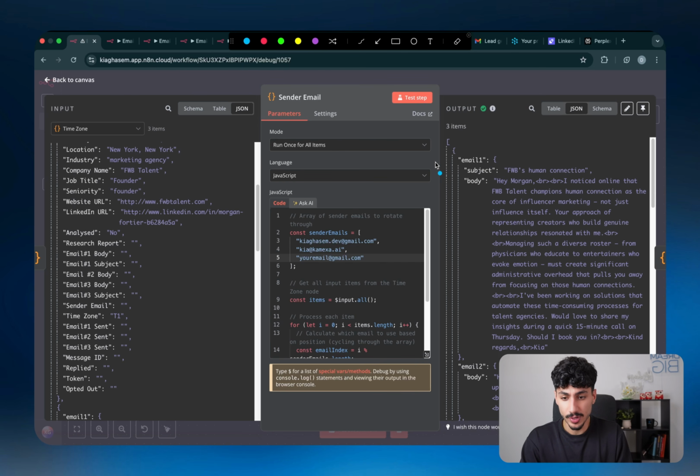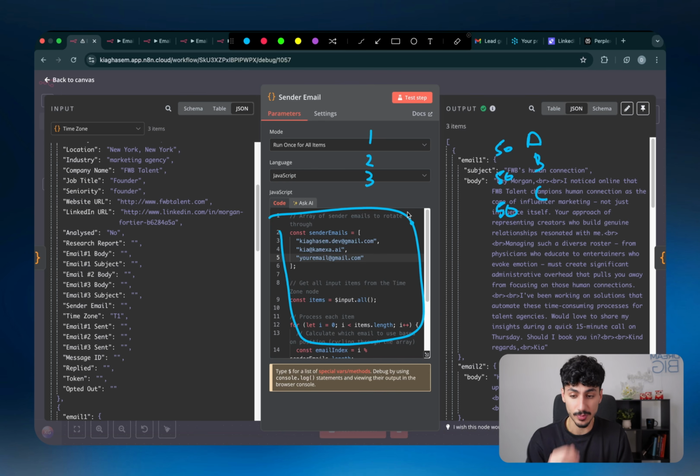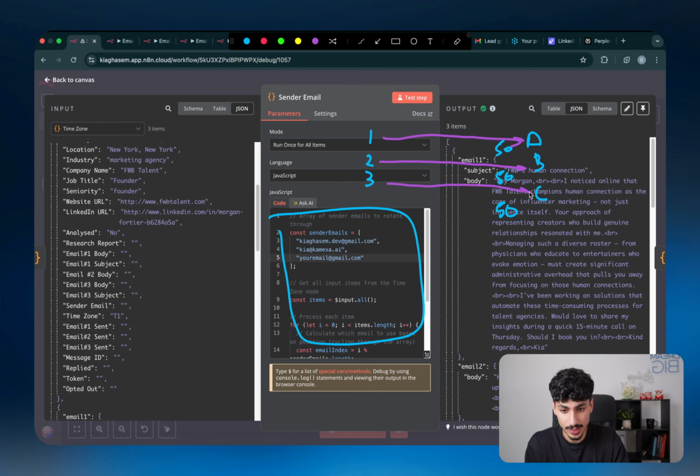So as I said before, we have 3 email addresses. Let's say email address A, email address B, and email address C. We want to send about 50 emails per email address. And the idea of this code node here is for each item that comes, let's say item number 1, item number 2, and item number 3, each of these items are going to be rotated, or sequentially placed, inside each of the actual sender emails. So to explain it a bit better, item number 1 would get A, item number 2 would get B, item number 3 would get C, and then if we had item number 4, 5, 6, item number 4 would again get A, item number 5 would get B, and item number 6 would get C.